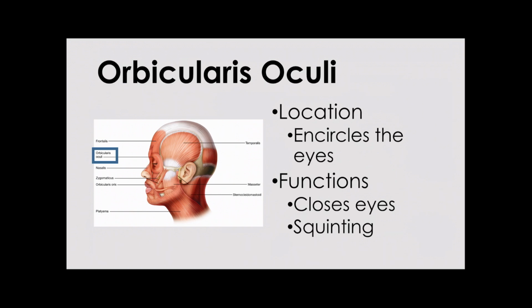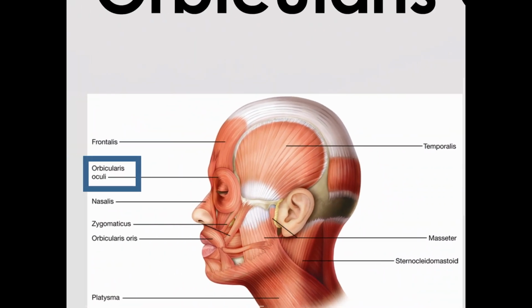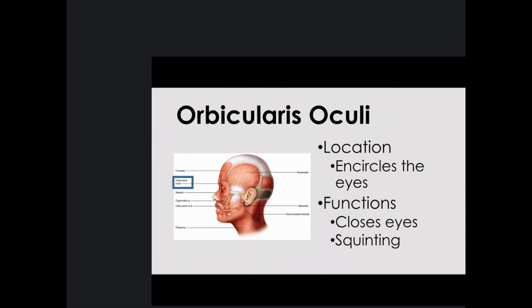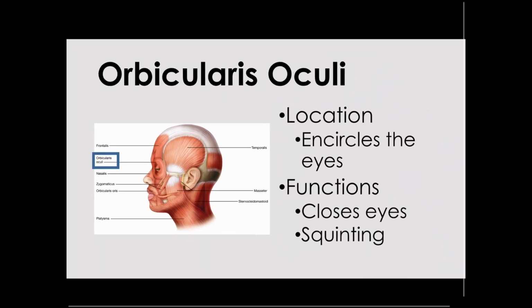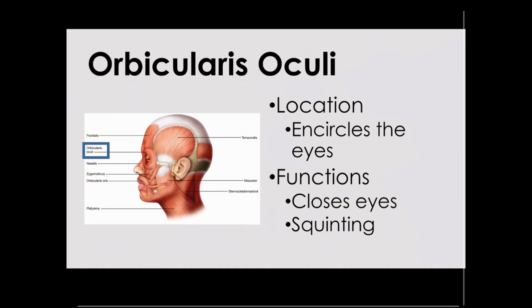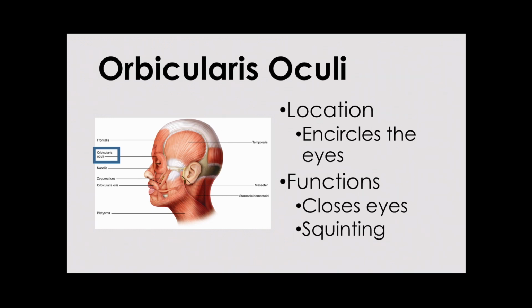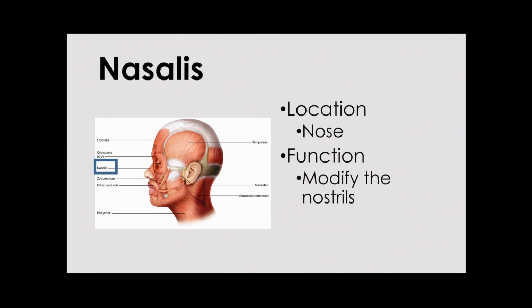The next one we talked about is your orbicularis oculi. This is the one that is going to be around your eyes. Do not get this confused with orbicularis oris. Oris is mouth, oculi, like occipital, has to do with eyes, right? So this is the one that's going to go around your eyes. This helps you to close your eyes, helps with squinting. And if you zoom in here, you can see how it makes a nice circle right around your eyes. If I'm going too fast, you guys can pause this video so that you can catch up with the notes.